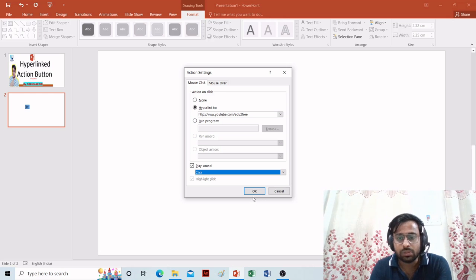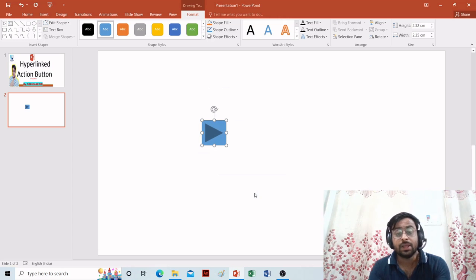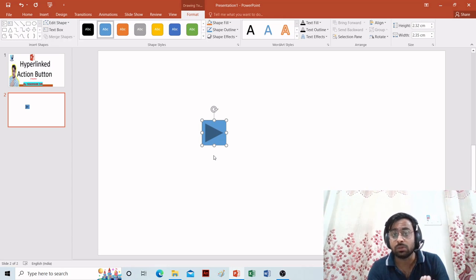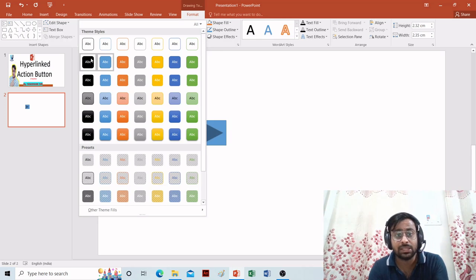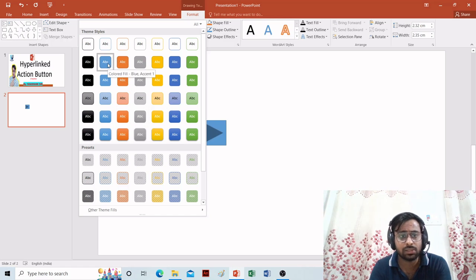ठीक है, सो इसको आप ओके कर दीजिए. फाइन. वन मोर इंपॉर्टेंट पॉइंट, यू कैन चेंज द बैकग्राउंड कलर ऑफ दिस बटन ऑल्सो. ठीक है, हाउ? देयर आर लॉट्स ऑफ बाय डिफॉल्ट थीम्स आर देयर, theme styles. You can choose any one of them. I'm going to choose this one. I think this is lucrative.